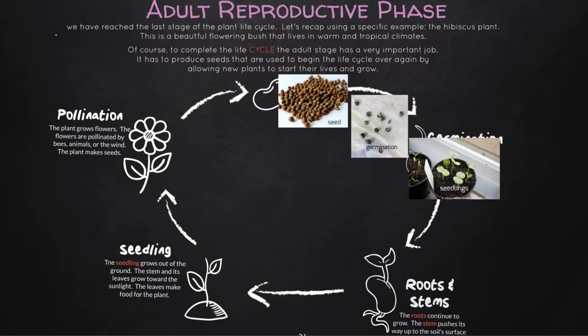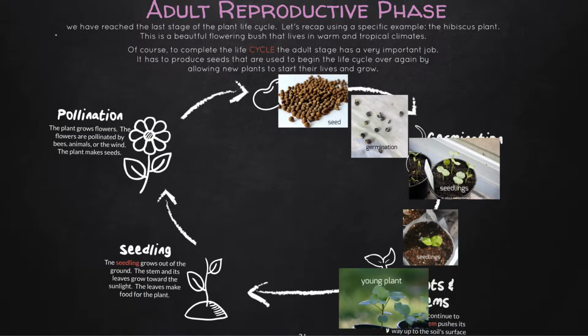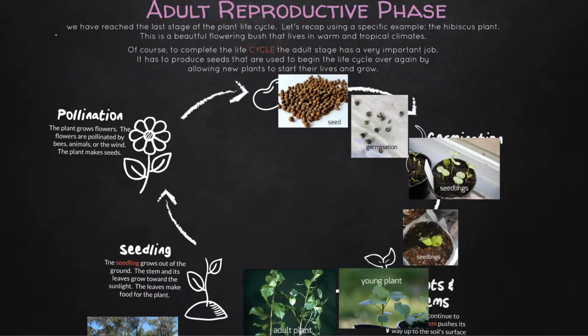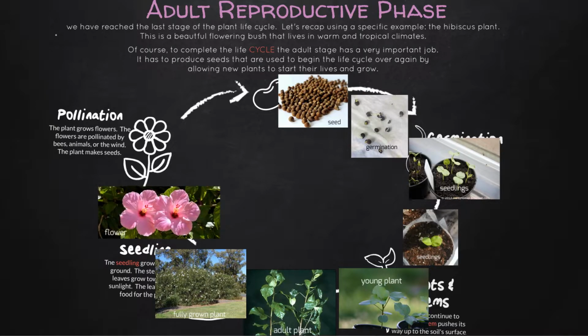When the plant develops flowers, they are not only pretty to look at, but they are also complex structures involved in the making of seeds. In order for seeds to be produced, 2 more processes must happen: pollination and fertilization. Pollination. Pollen is carried by wind, insects, or animals from the stamen of one flower over to the pistil of another flower. This could be between 2 flowers on the same plant or between 2 different plants. The pollen then moves inside the pistil and travels down to the ovules.